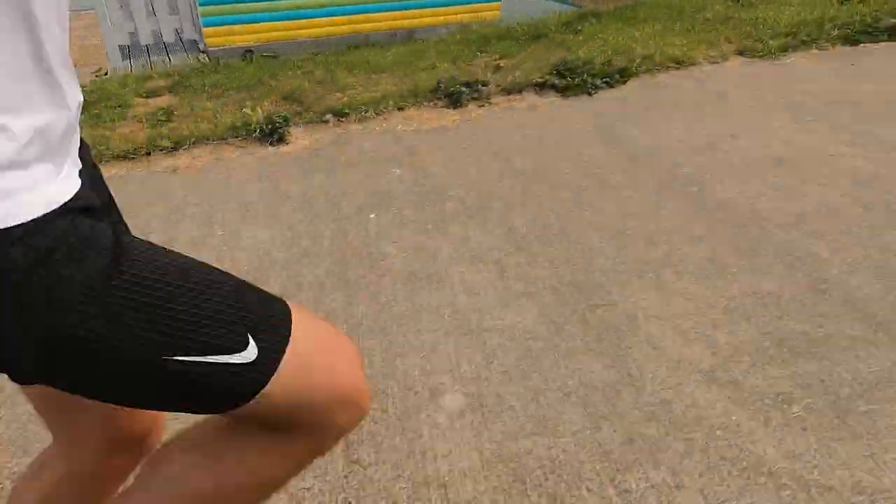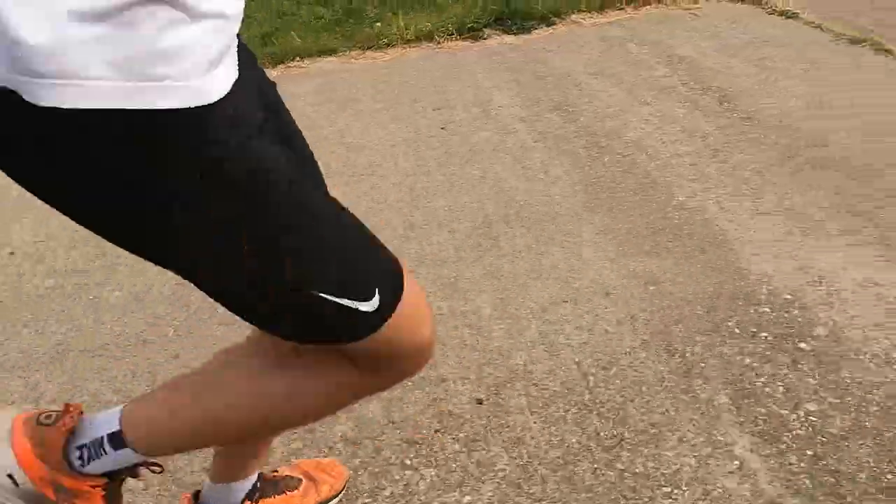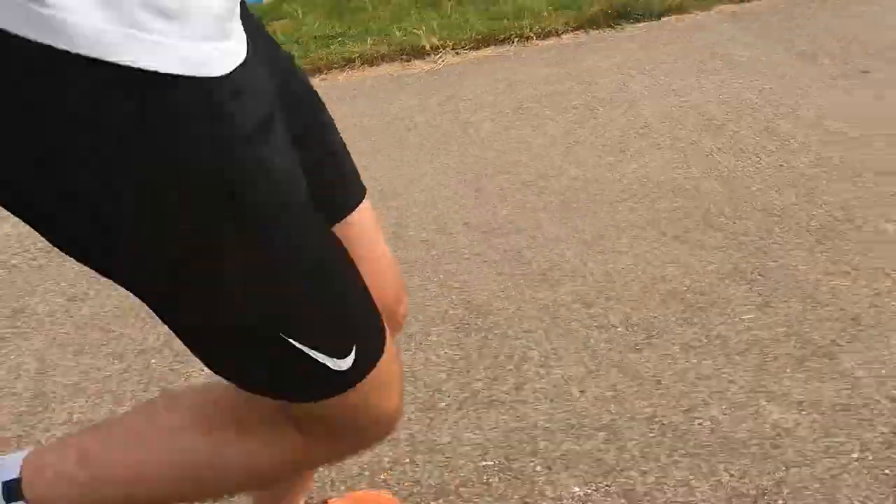It's a little bit more firm, and I actually really like that. On the first few runs I tried this shoe, I was a little bit sceptical and didn't really like it. But as I ran more and more in this shoe, I actually kind of fell in love with it. It was a little bit of an ugly duckling to start off with, but now it's a big staple in my current rotation.